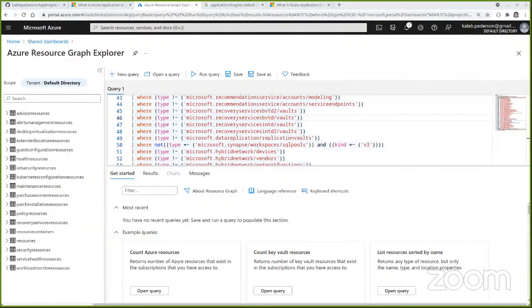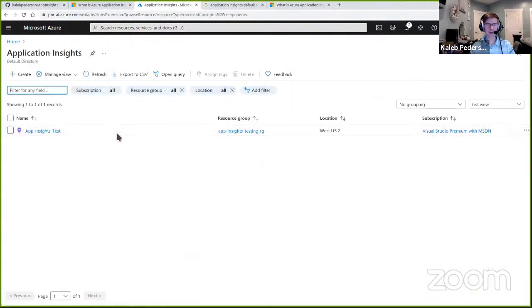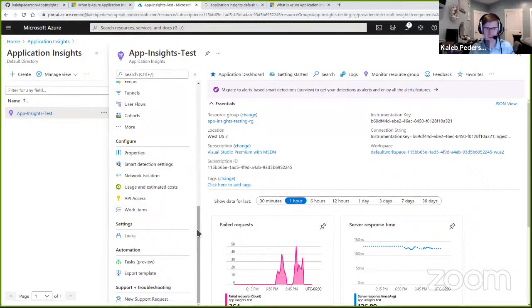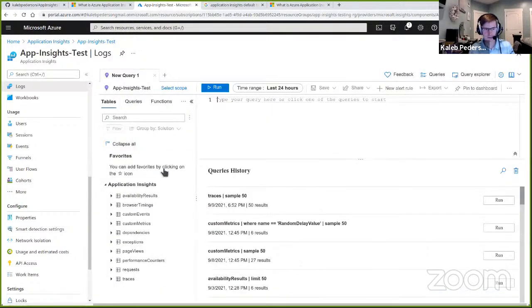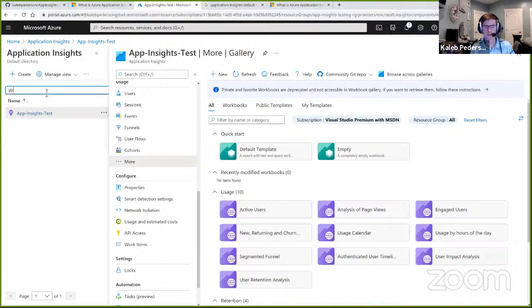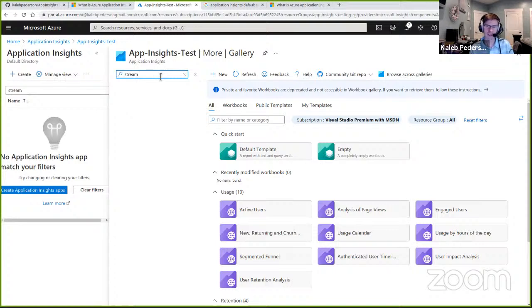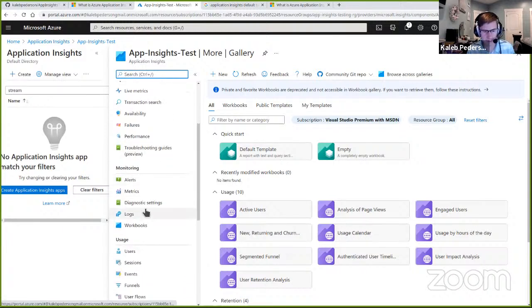To follow up on the dashboard one, what if you need to build something for people who don't have Azure access? Okay, so if we go back to Application Insights, let's see here. I think it's going to be under logs. Oh, no, it'd be here, streaming. You would want to stream the data. So I don't remember where it is here within the UI.